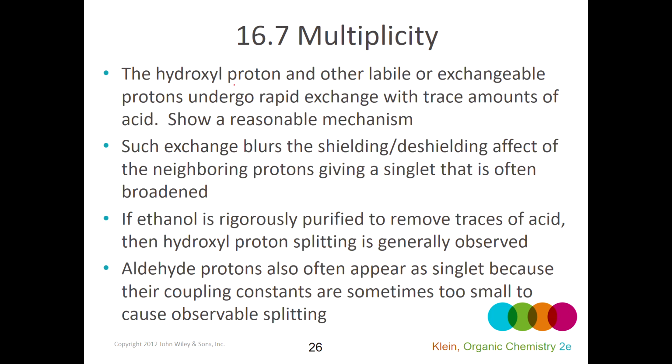If a proton is on an oxygen or some other atom where it's labile, meaning that it's easy to remove or replace, that means it's exchangeable. And the rapid exchange, especially if there are tiny trace amounts of acid or base catalyst present, can mean that the hydrogens don't stick around long enough to get involved in splitting. And so that shielding, deshielding effect that causes the splitting isn't present. So let's just talk about how that would happen really quick in terms of the mechanism.